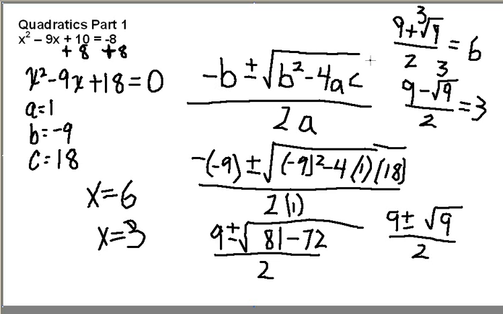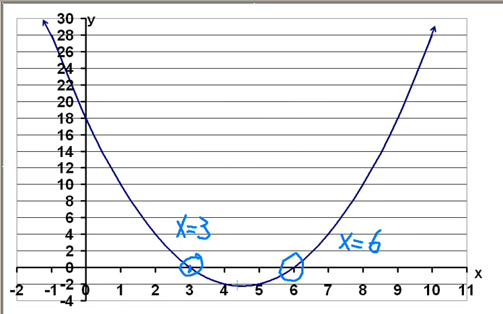There's two solutions. All right, in this particular case, we've used the quadratic formula, which is minus b plus or minus the square root of b squared minus 4ac divided by 2a. We get these letters simply based on our coefficients. And our solutions here of 6 and 3 correspond, if we look at it graphically, to where our parabola crosses the x-axis, here at 3 and here at 6.